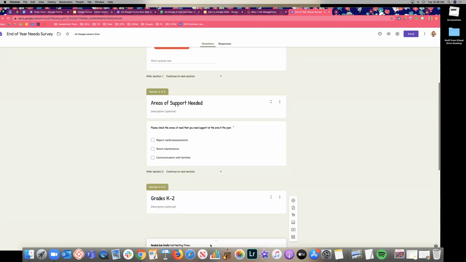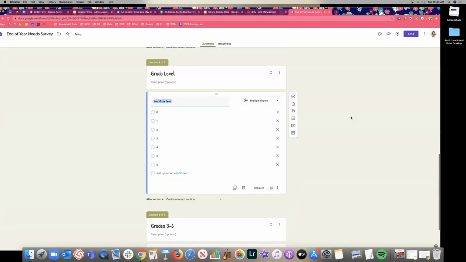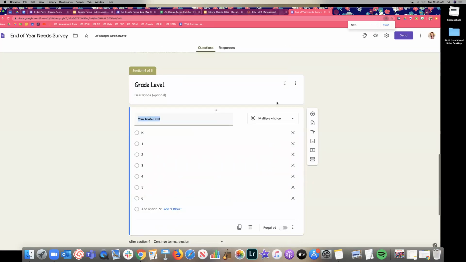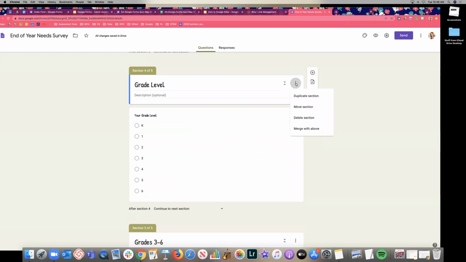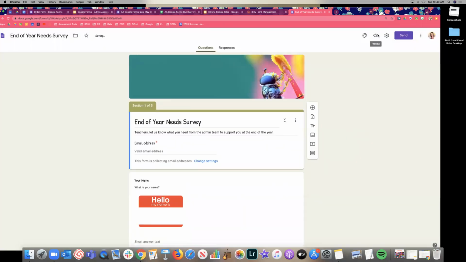Now, maybe you're saying, I would like to move sections. How do I do that? That's a good question. On the side of every section, there are triple dots, and you can move sections. It will let you move them up or down depending on how it works best for you. You can use the arrows to do it, or you can drag and drop them in order, okay? So let's see how this goes.